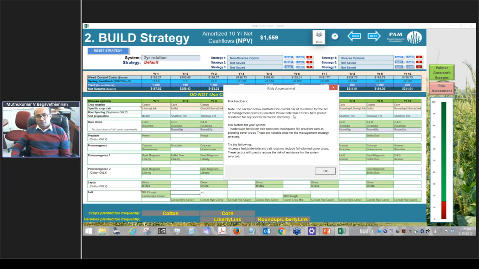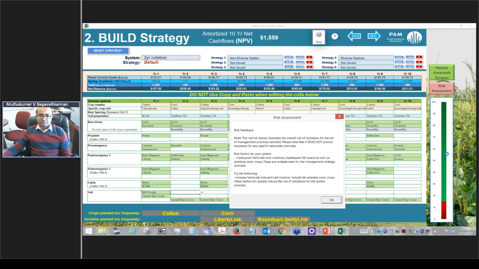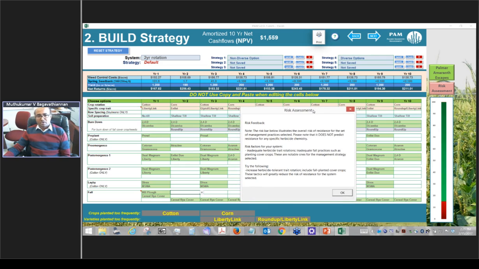And another important aspect of this tool is a risk assessment tool. What we basically do is we assess the risk of resistance for the overall management practices selected by the user. It is not a resistance simulation model. We don't take into account the genetics of resistance, but we assess the overall health of the system.